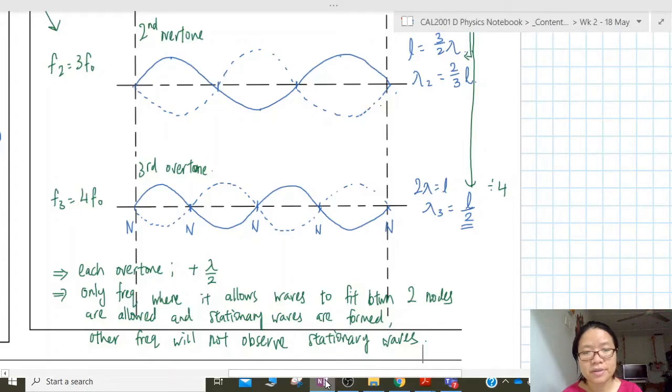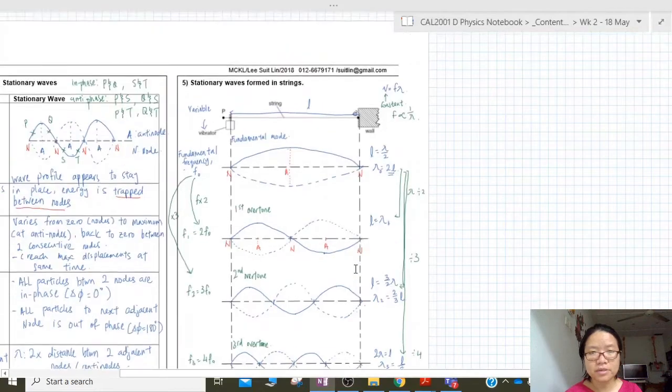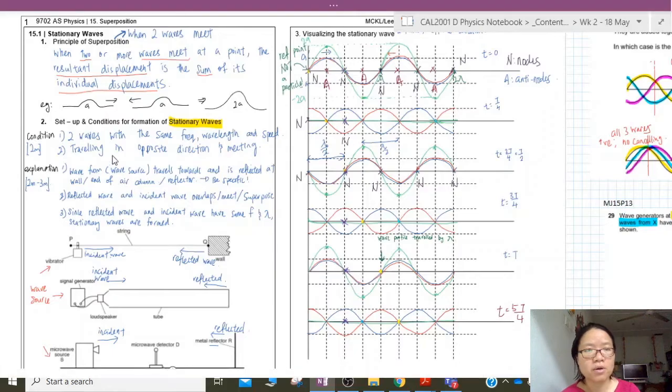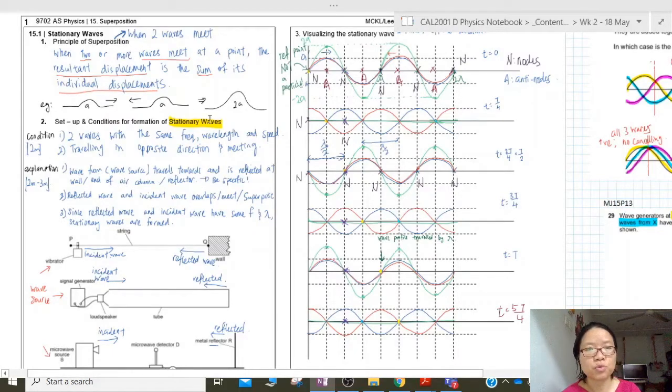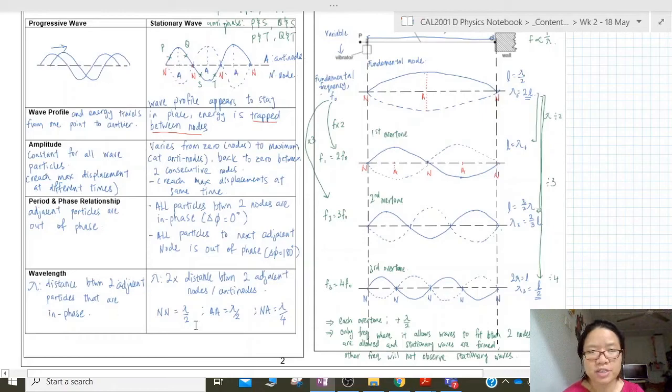All right. I think now we're gonna zoom out a bit, and this is what we've learned so far. We've talked about the principle of superposition, what happens when two waves meet, and we explained how when two waves meet in a certain way, especially if they're identical and traveling in the opposite direction, you get a stationary wave, meaning the wavefront doesn't move. The comparison between progressive and stationary waves is a bit hard to wrap your mind around initially, but they are also frequently asked. And we're going to start off with the most straightforward one, which is string waves.